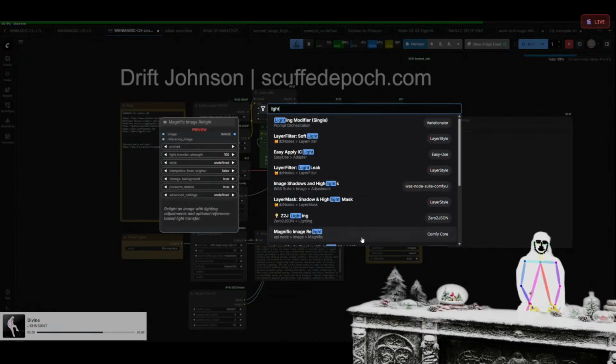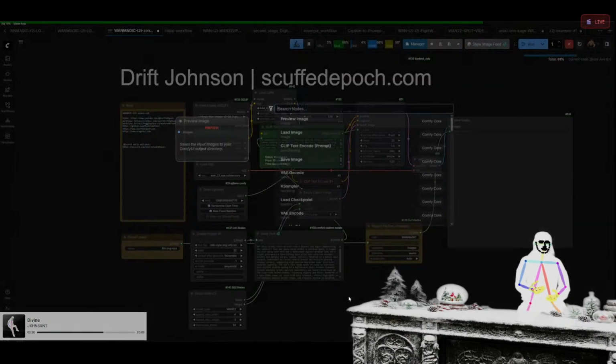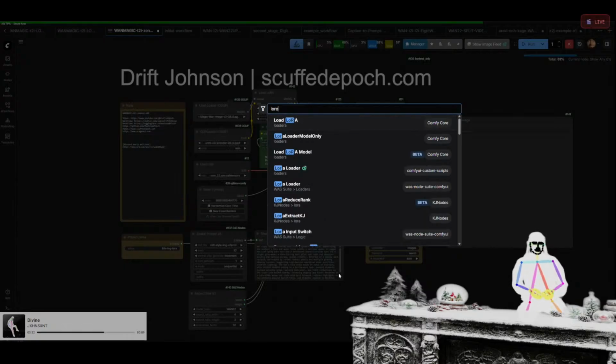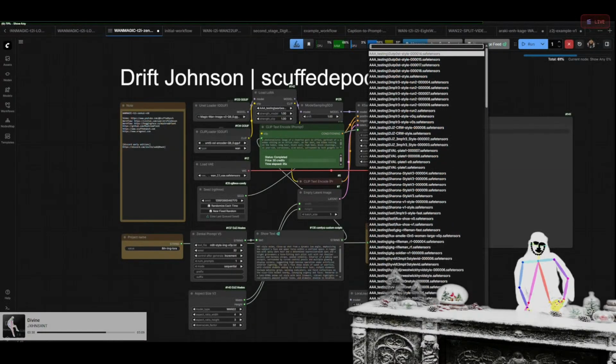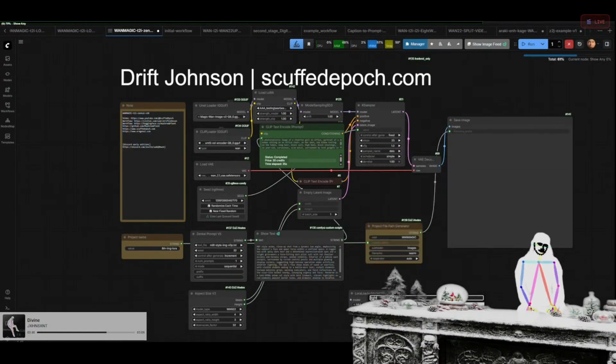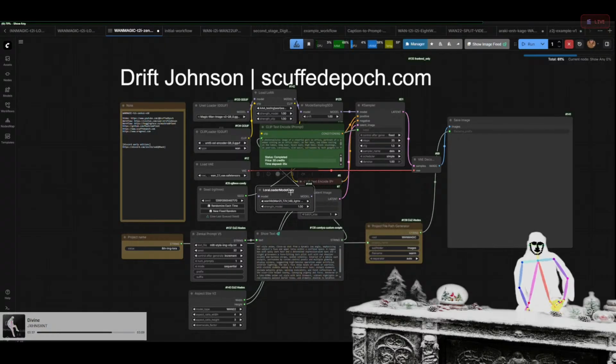So in case you didn't know, you can do a LoRa model only. And you can go to Litex, and you can pick up a copy of the Lightning for WAN 2.1, and it's a single file. It's called WAN 21 T2V 14B LightX 2V CFG Step Distill LoRa Rank 32. Try to say that with a mouthful of jelly. And what you'll do is you will plug it in.